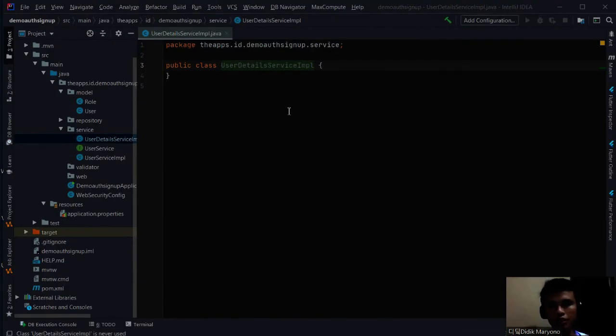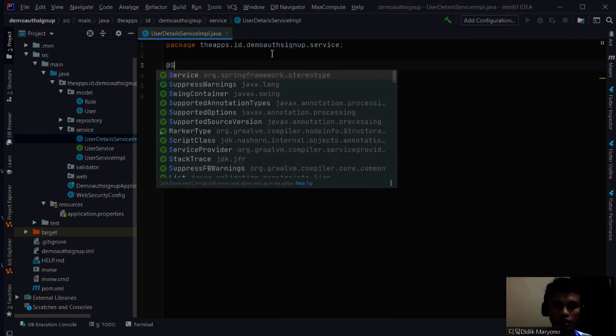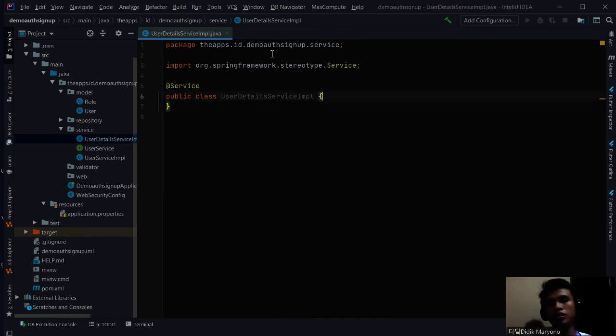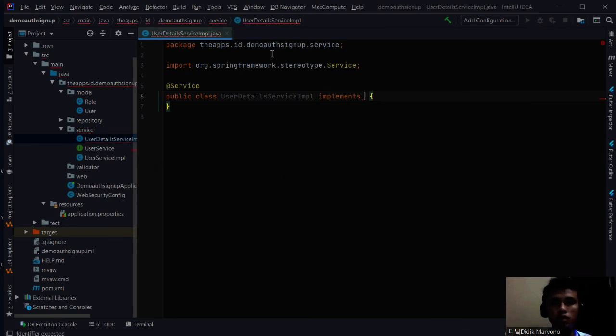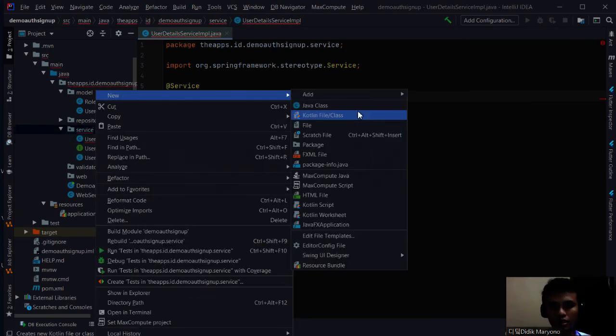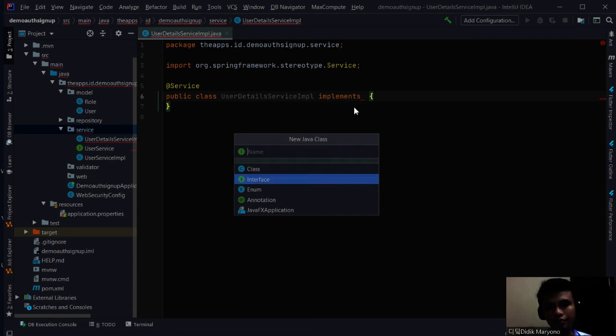Okay guys, after creating the user service and implementation, the next is we create the user detail service. Don't forget to add service and implement it, the user detail service. Oh, I forgot to create one interface, user detail service.